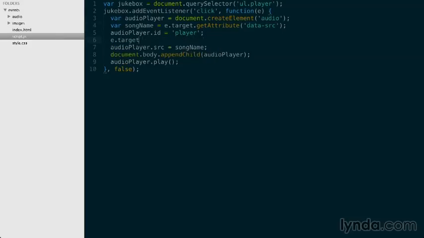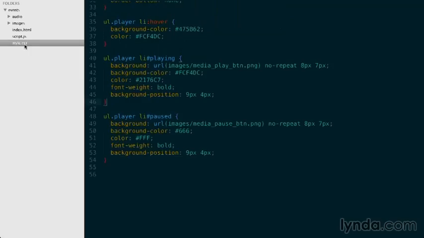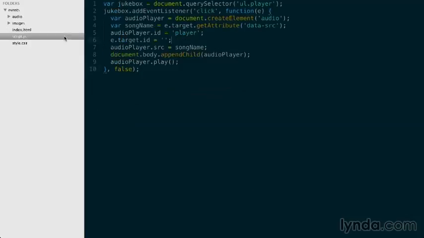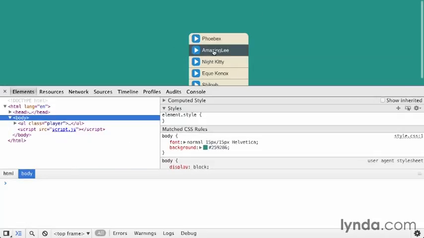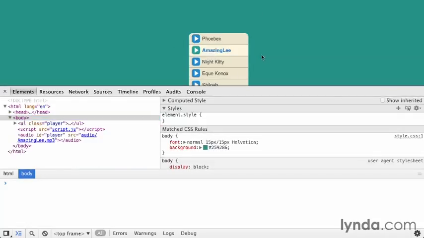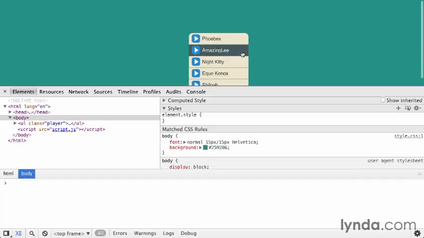So e.target.id. And what you want to do is set it to one of the previous styles that you've created for that. So remember, we have a playing ID style. And if we do that, it's going to look a little different. So what we need to do is in the JavaScript, set this to playing. Right, and when we refresh and we actually click on this, let me refresh to stop it. It looks a little bit different when we click on it. So let's go ahead and click it and we'll wait until the end of it.